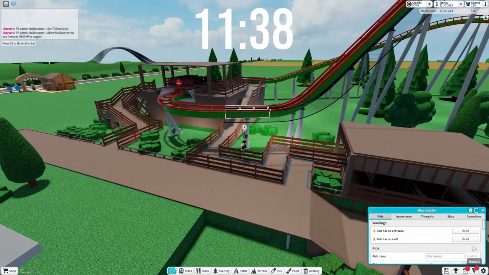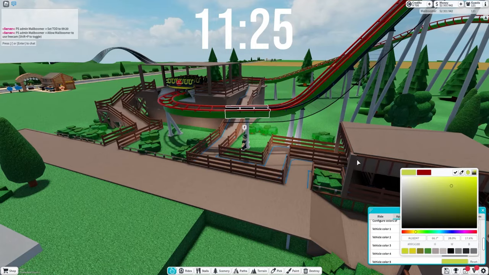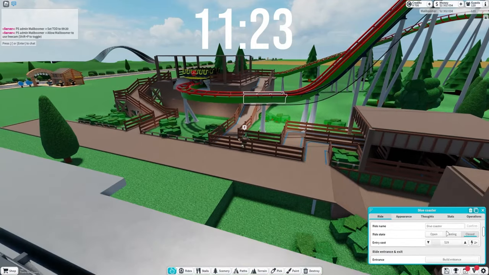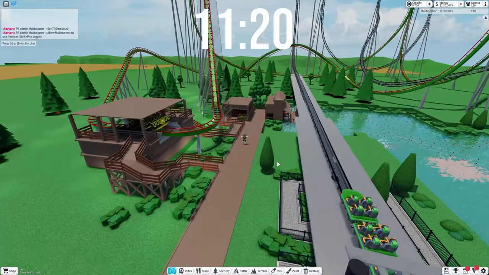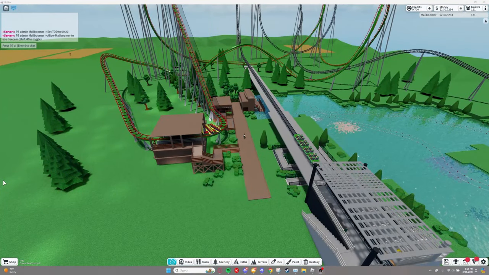Let's make the train for this yellow. So yellow. Okay, this ride is now officially done. I think I did a pretty cool job on it, but we now have 10 minutes left to do one final coaster, so let's do this.